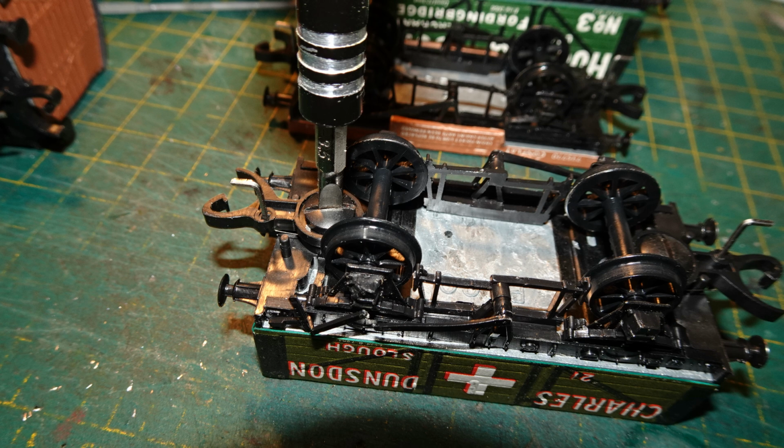As an immediate fudge, I just tightened up the screws on all of the magni-simplex couplings so that they couldn't pivot at all. Of course, this meant that you couldn't couple two wagons together just by pushing them together. You had to actually lift one wagon to fit its coupling hook into the coupling hook of the other wagon. But I figured that at least there was a better chance of the magni-simplex couplings staying coupled to each other if they couldn't move to the side. If the springs were actually strong enough to push the couplings into the straight position firmly, this wouldn't be necessary.